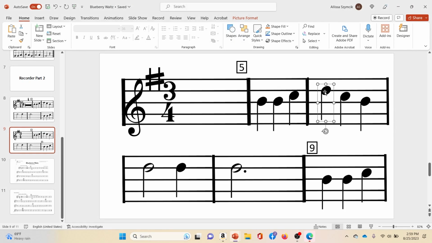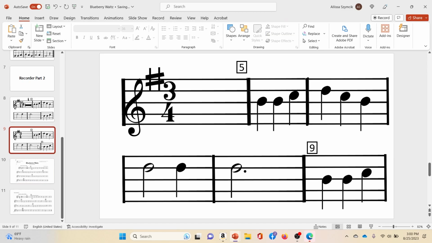I'm going to Control and left click to add them all. Now, while still holding Control, press G, and now I have a group. Now I'm going to press Control C to copy my group.